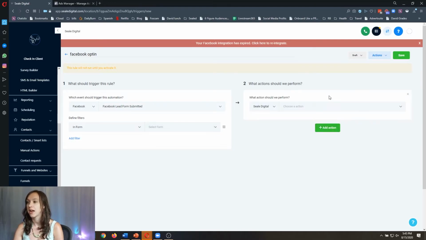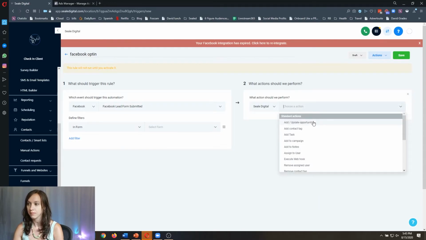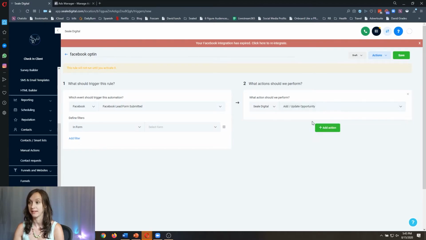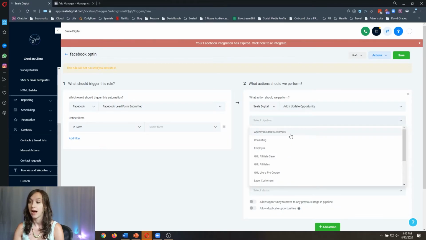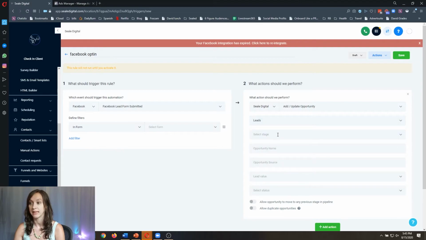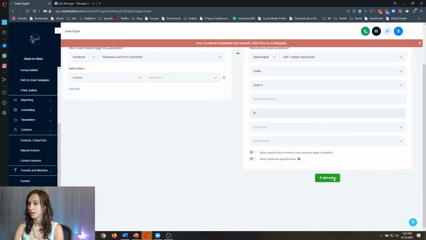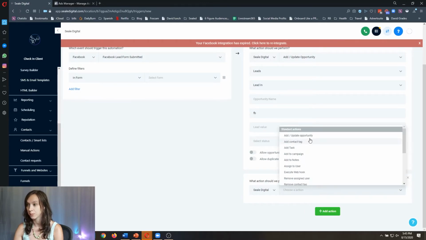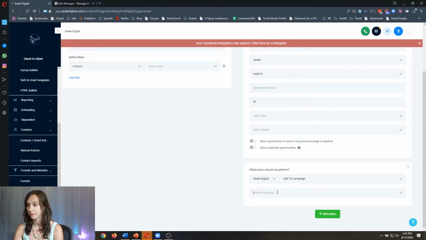Okay, then click on Add Action. Now, what I like to do is I like to add an update opportunity. I like to add them into a lead pipeline called Lead In, and then Opportunity Source, Facebook, okay? Then you can put a lead value if you want to. Then here is where we add them into the campaign.